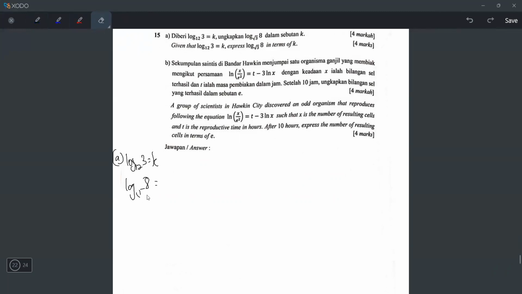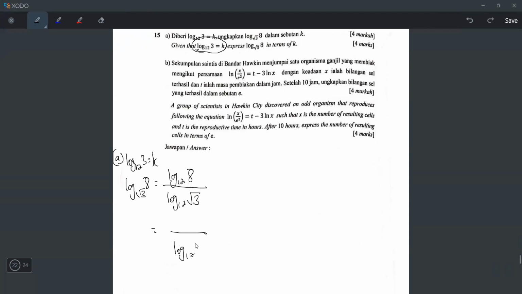Okay, so I will explain using one method first. So the one method that I will do now is I will do this. Because they give us in log 3 base 12, right? It means this one is base 12, but the one they asked me to solve is in base square root 3. So what I will do is I will change this to base 12, because the information is in base 12. So what I will do is like this. Base 12, base 12, and then log punya number letak atas, log punya base letak bawah. So it will be log 12 square root 3.